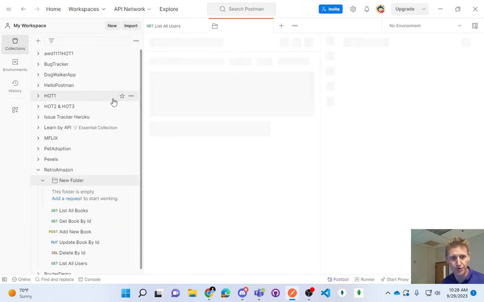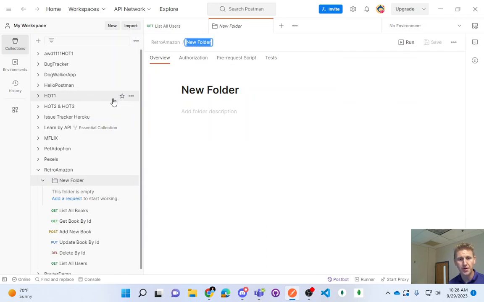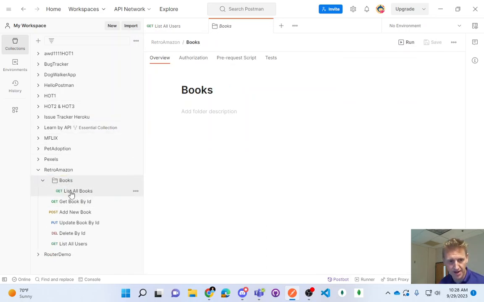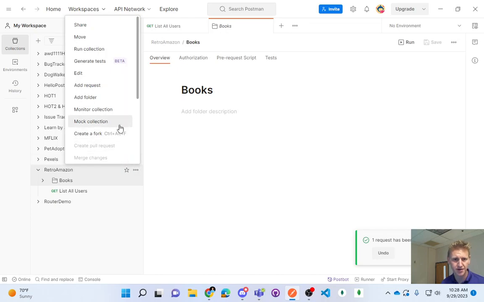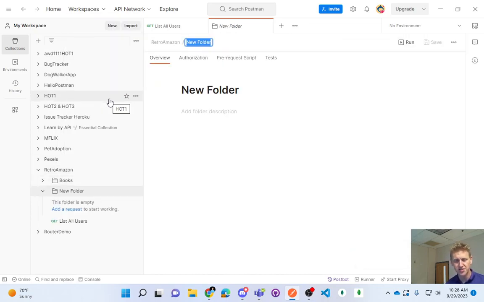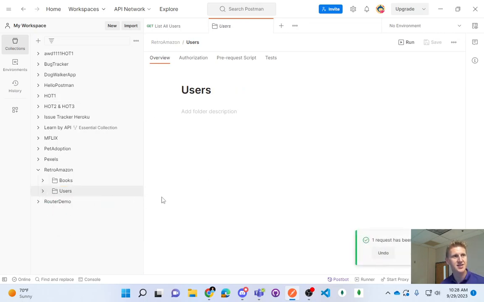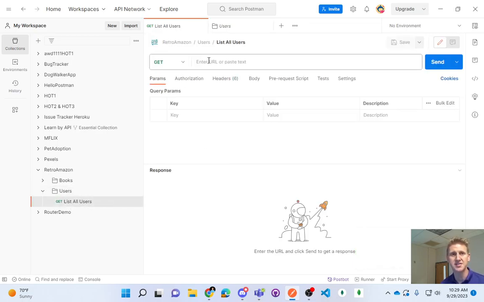I'm going to add a folder called books, and I'm going to drag all of my book routes into there. And I'm going to make another folder called users. And then I'll drag my users into there because organization is dandy, right? Organization is nice. So here's a get request for all users.